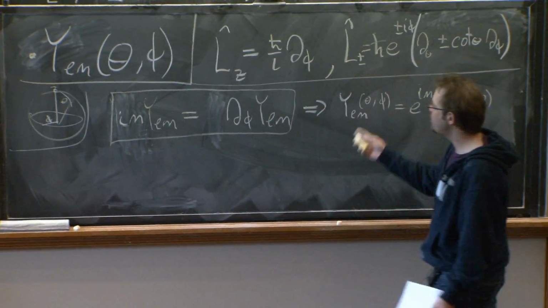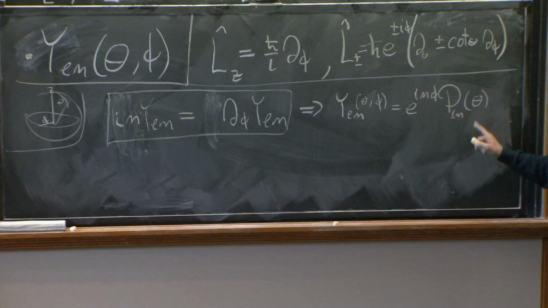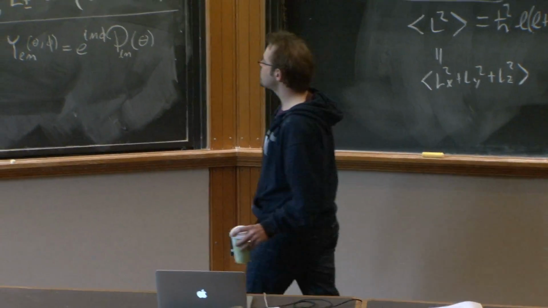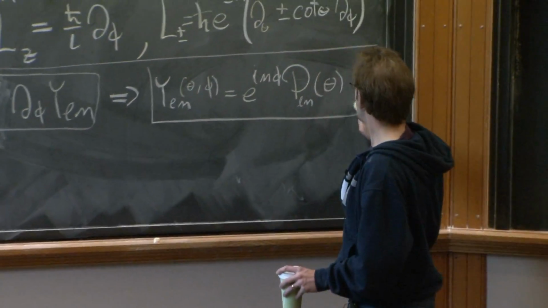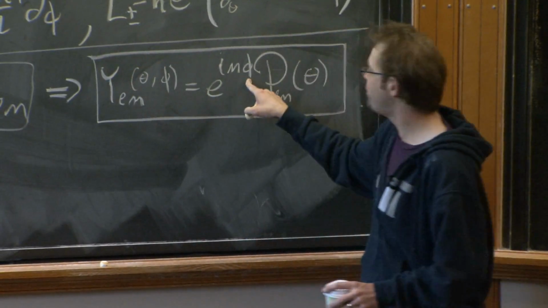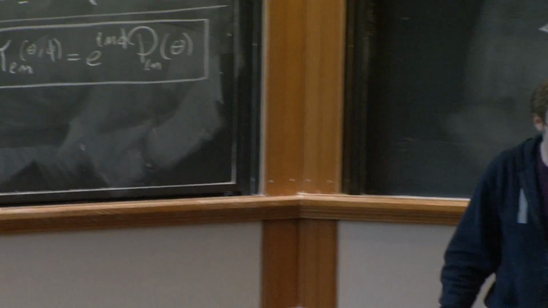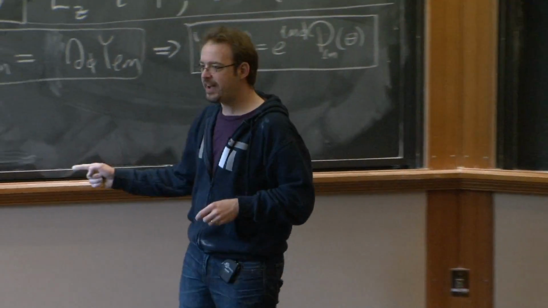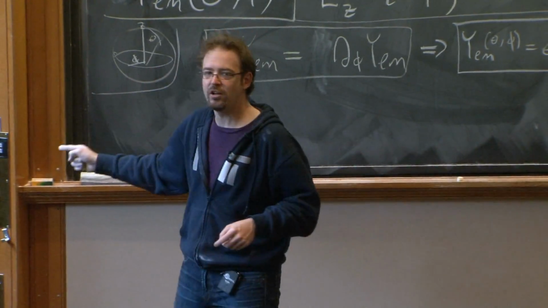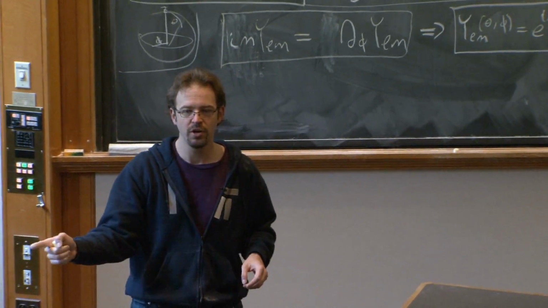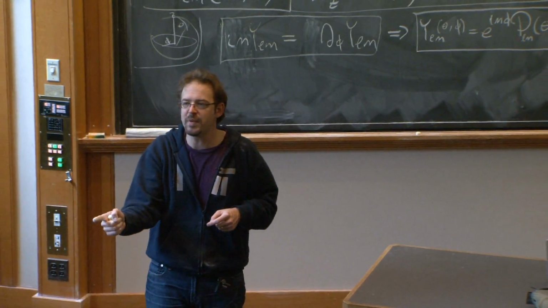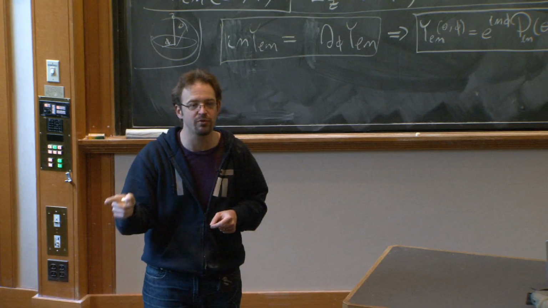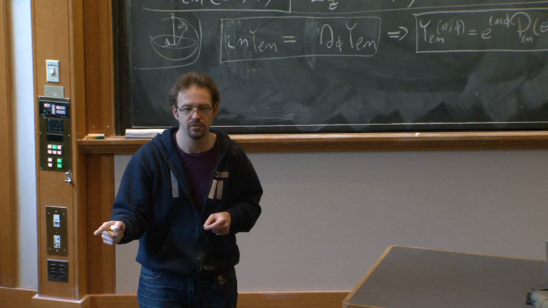Now already, before we even ask about the dependence on theta, we learned something pretty awesome. Look at this wave function. Whatever else we know, its dependence on phi is e to the i m phi. Now, remember what phi is. Phi is the angle around the equator. So it goes from 0 to 2 pi. And when it comes back to 2 pi, it's the same point. Phi equals 0 and phi equals 2 pi are two names for the same point. Yes?